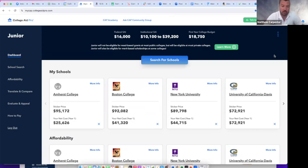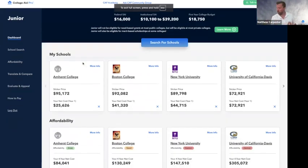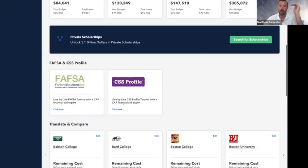So one of the places that we'll start tonight is, before you start thinking about how to pay the bill, let's think about how we can reduce that amount, maybe even further. Have you appealed yet? Did you confirm whether or not you got a good deal? A really nice part about our software is that each family will have their own platform, school counselors have theirs as well, but they can figure out, okay, here's what my family should be paying at Boston College, right? What did we actually pay?